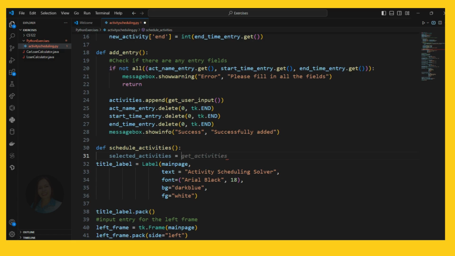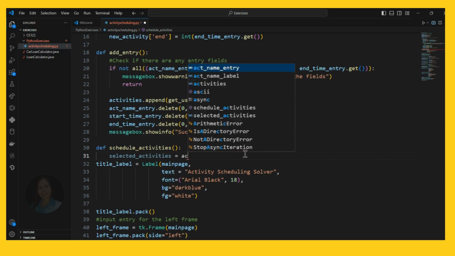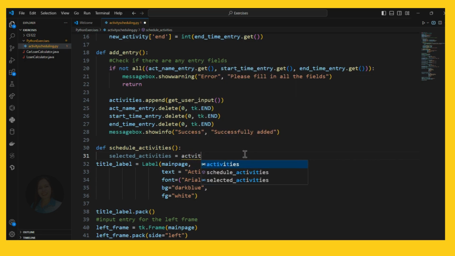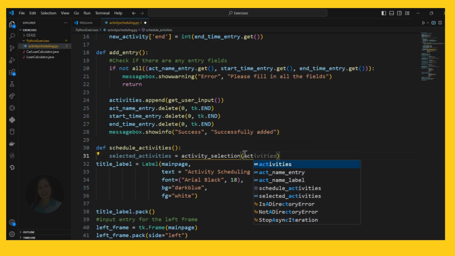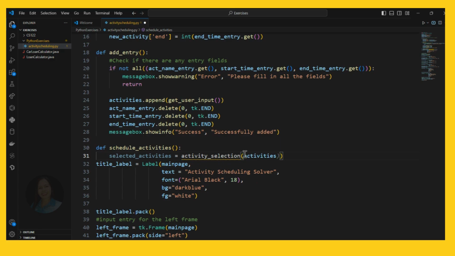I will not create it first. I'm going to call this activity selection. So we're going to select from the activities. Then we will try to copy.